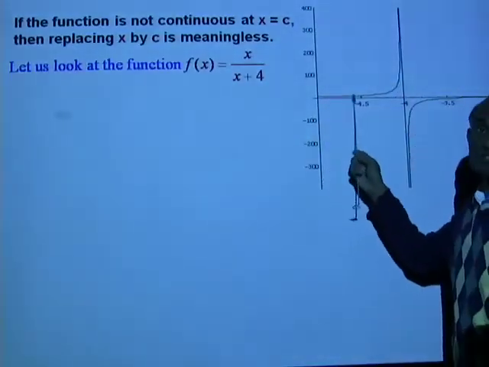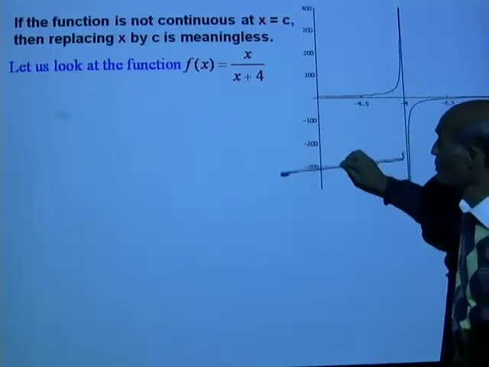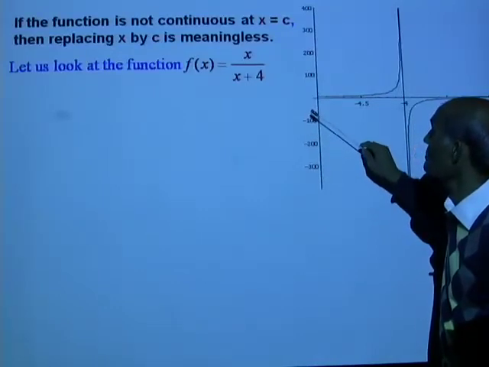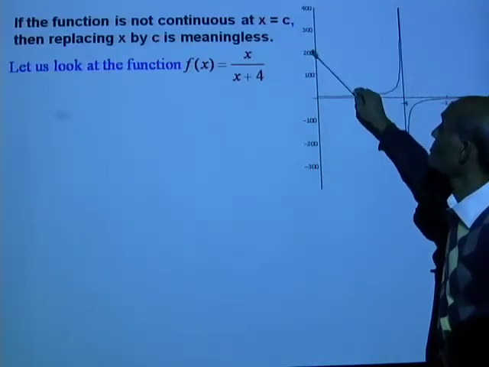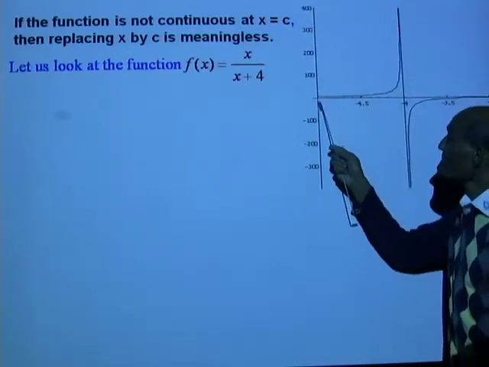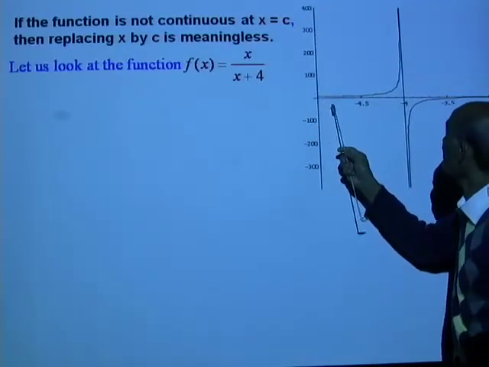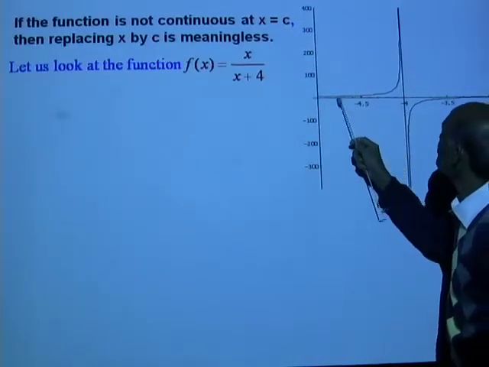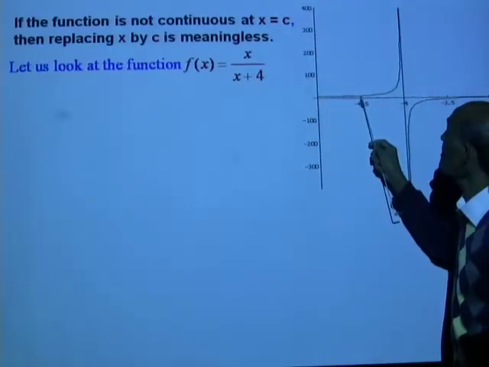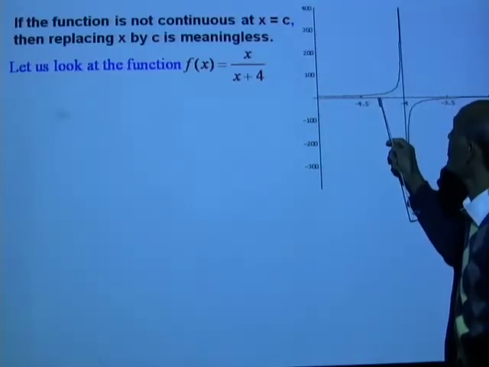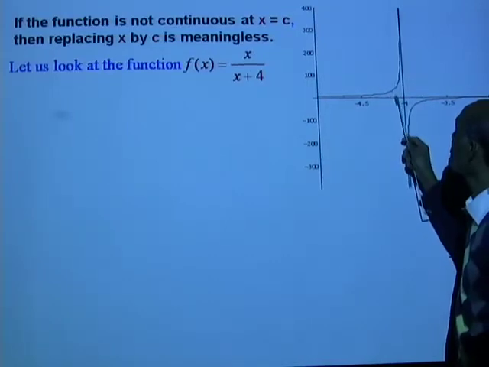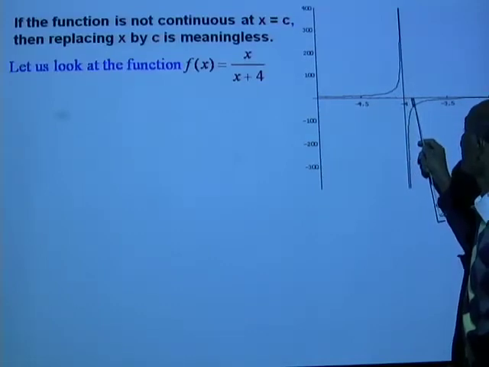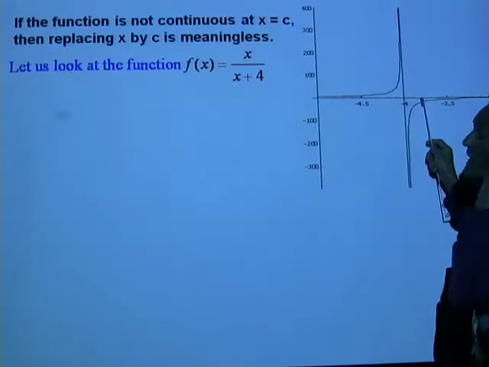So, once again, this is a beautiful graph. I hope you can see these numbers. The output I have used 300, -300, -200, -100, 0, 100, 200, 300, and so on. So you can see here, this is x equal to -4, and this is x equal to -5. So -4.5, -4.4, -4.3, -4.2, -4.1, -4, -3.9, -3.8, and so on.